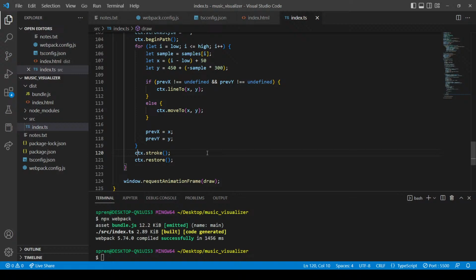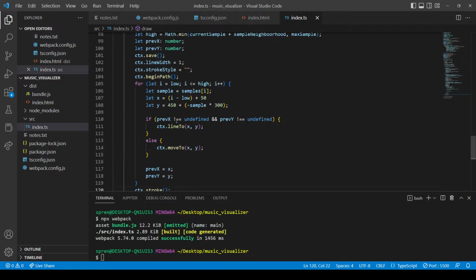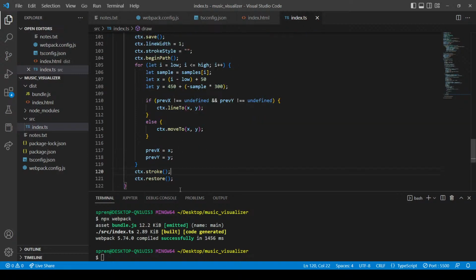Is that right? You can end a path by calling dot stroke? I think that's right. Let me Google that real quick. Begin path, move to, line to, stroke.